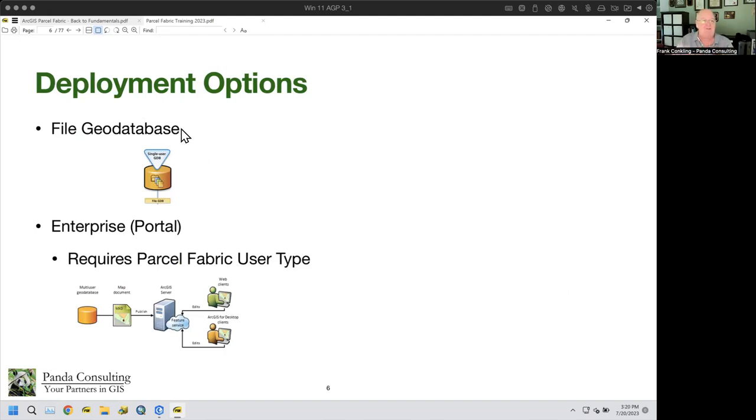Now, when I said it can't be stored on a file server, it actually can be stored on a server, but not one that has STE, nor one that has an enterprise server in place for serving portal or anything. This is the simplest way to go and do it. And this is where only one person at a time is editing it.